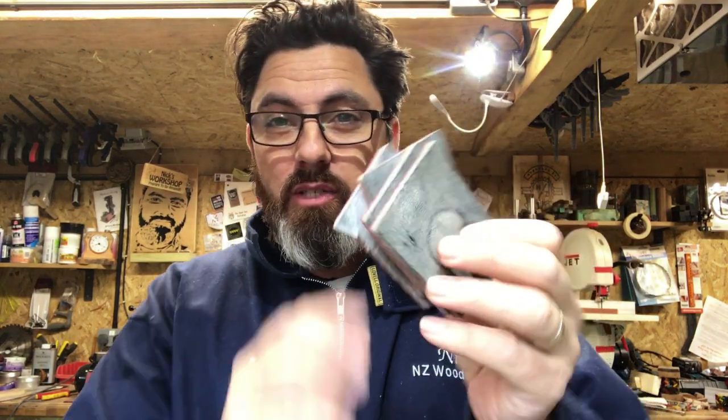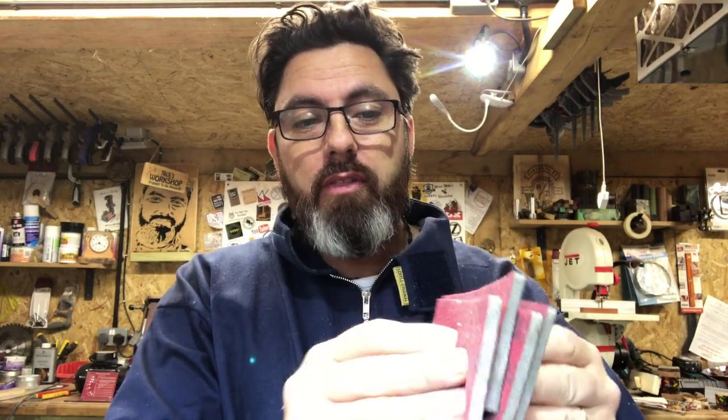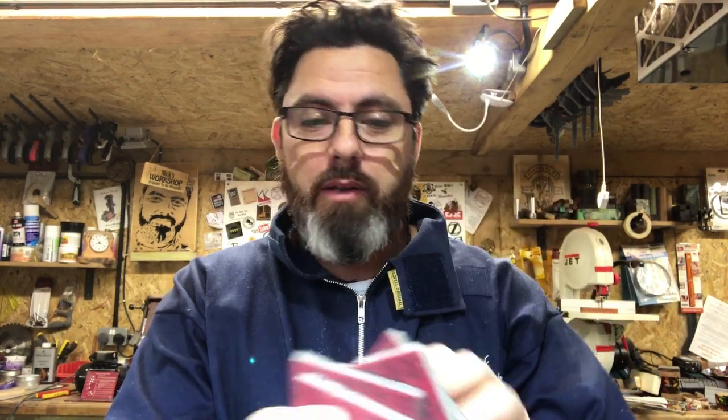So I've sanded this back now from 150 all the way to 800 grit, and I've just used these pads as well. I think they're called Abralon pads or something like that. Started off at 500, 1000, 2000, 4000. So it's pretty smooth now. What we're going to do now is apply some CA glue. So a nice CA glue finish, which is basically super glue in the UK. And that's going to bring it out really nice. So let's get on with the CA glue.